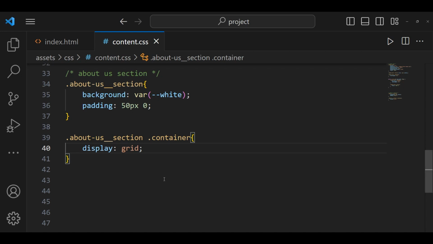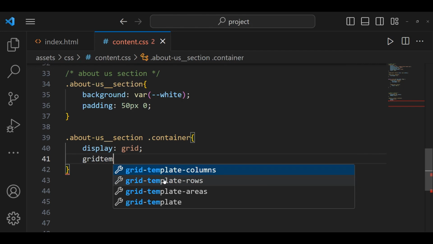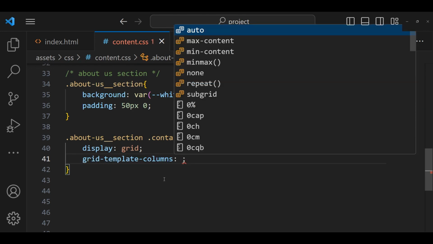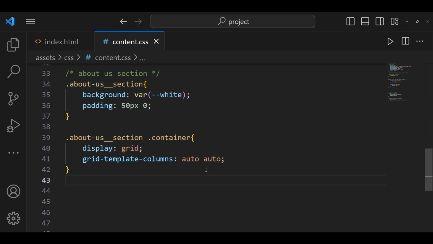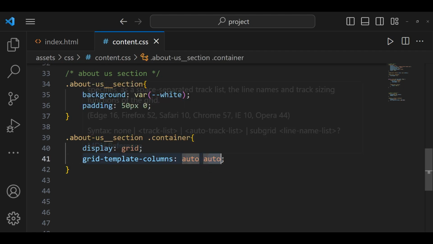To tell CSS we want two columns, there's another property called grid template columns. How many columns? It is two. So use the keyword auto. Auto simply means the first auto is one column, another auto is another column. So first column and then second column, right?